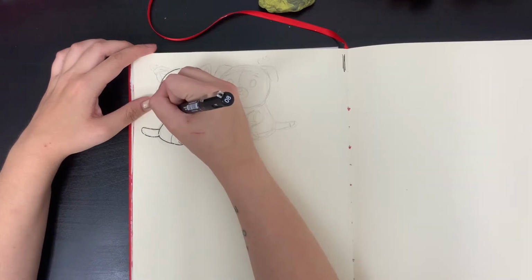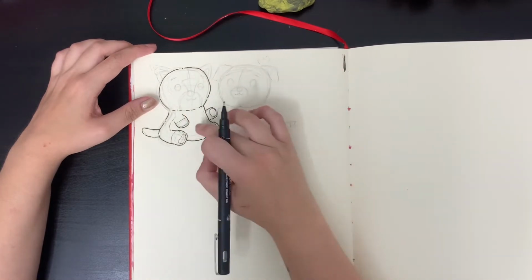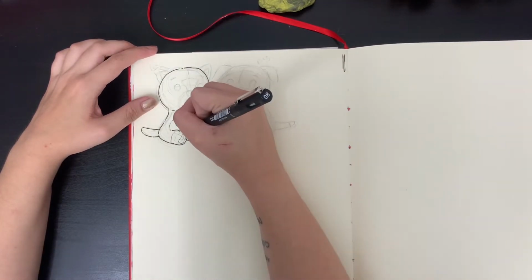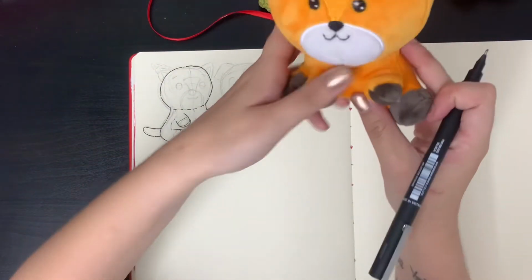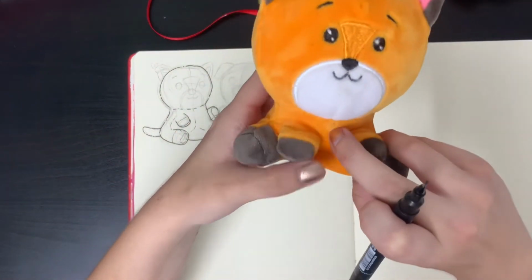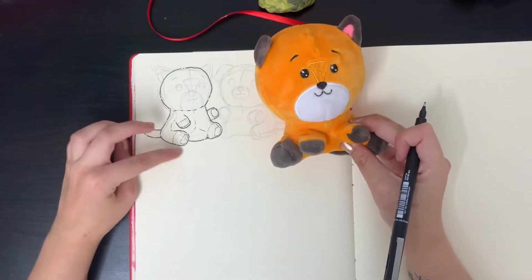I think to make the head kind of wash so that you can see the distinction between the body and the head. The seam down the middle is kind of difficult to draw because you see here that this seam sort of attaches to the arms, and the way I've drawn it is slightly out of proportion.